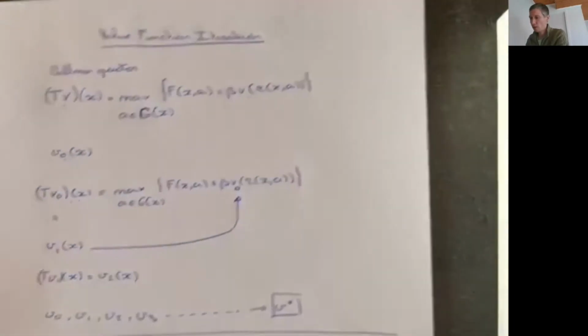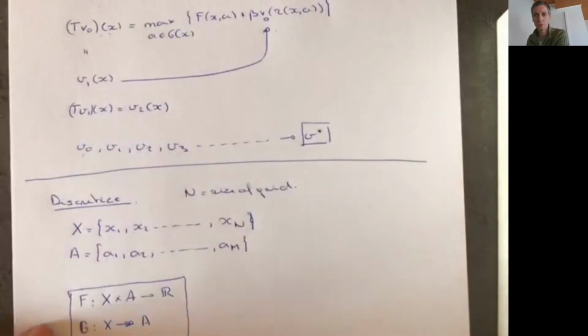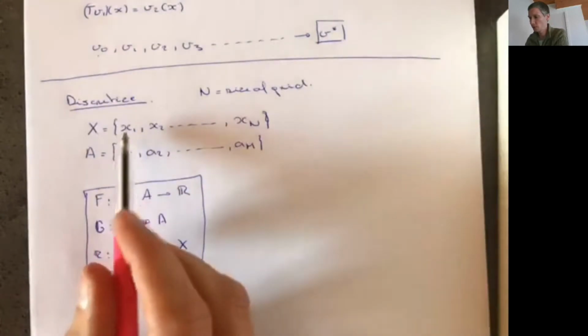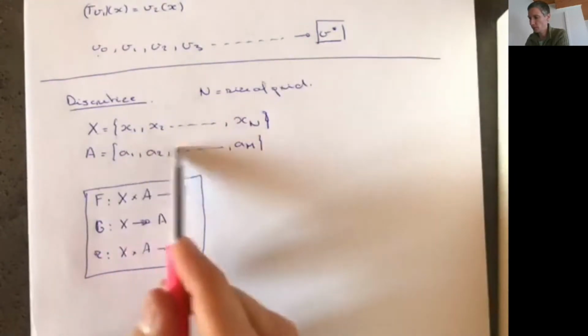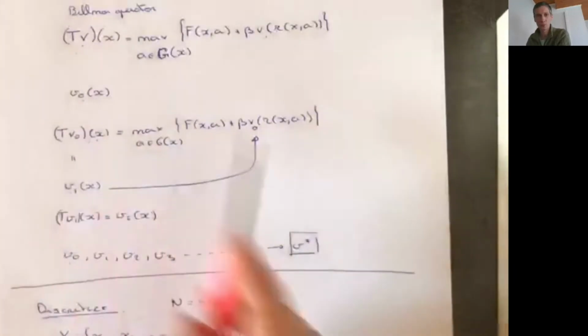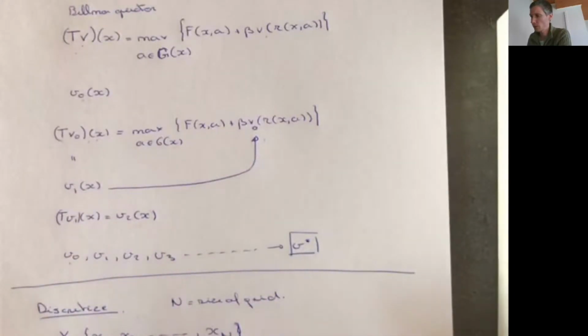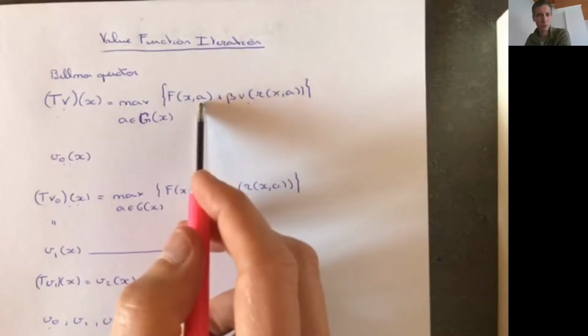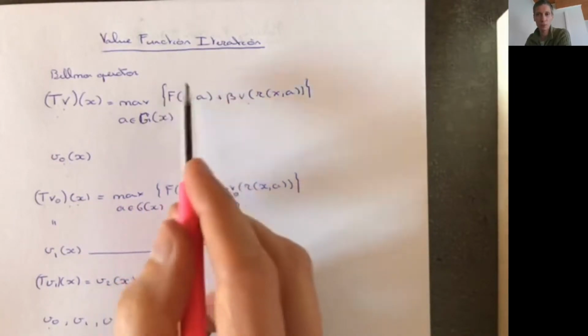Okay, so you can say, okay, but we analyzed this infinite setting and we have shown that indeed this converges, but we assumed everything to be continuous and infinitely big and so on. Well, you can show that if you make everything finite, so if you only consider a finite number of states and a finite number of actions, then all these results also hold. And in fact, it's even easier because if you only have finitely many x's and finitely many a's, then this function is bounded anyway.